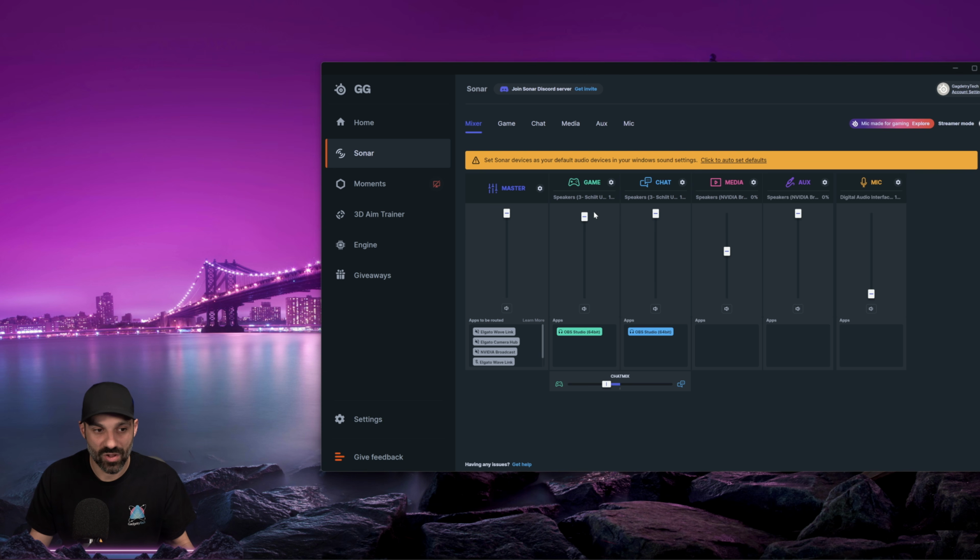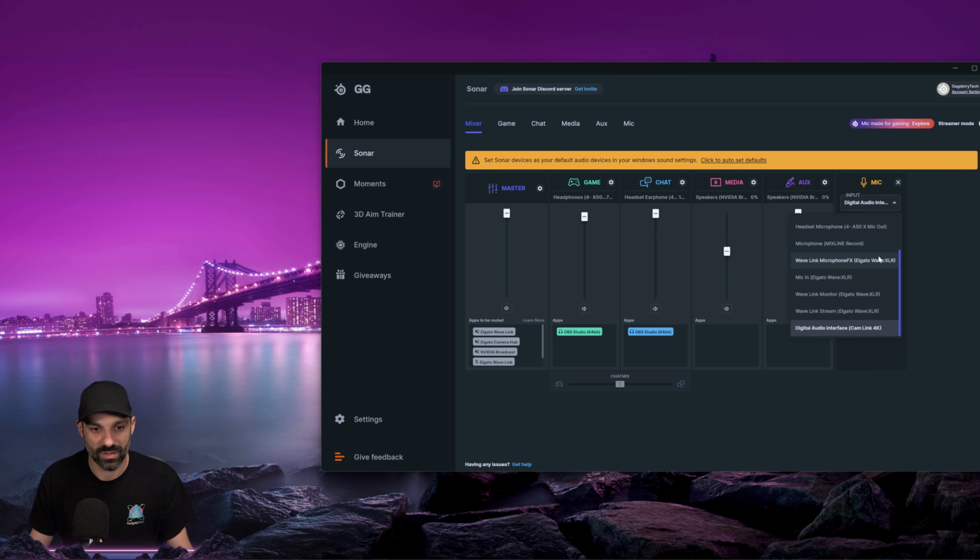So let's say you've installed Sonar and you need to make sure your audio works. Well, when you click on Sonar and Mixer, this is where you choose your game devices that Sonar is sending audio to. So let's say in this particular case, I have the Astro A50X. I would just click on the Astro A50X here. My chat mix, I would do A50X voice, and then my microphone, I would do the A50X mic out. Now this is where I can choose where audio gets routed. This is really helpful for streaming as well, but I don't want to make a whole tutorial on Sonar.